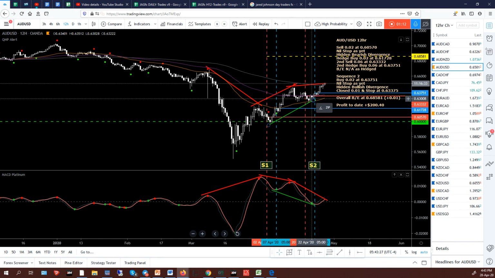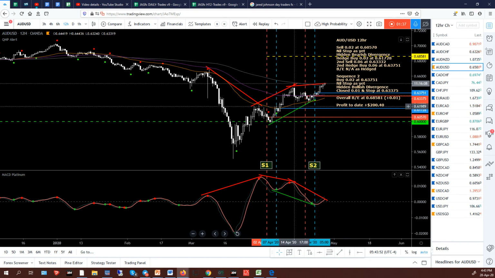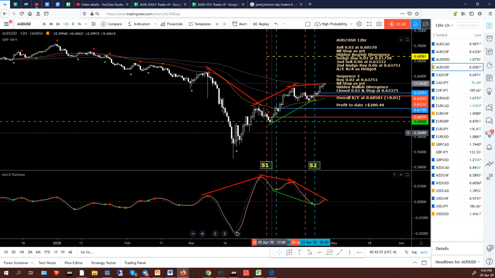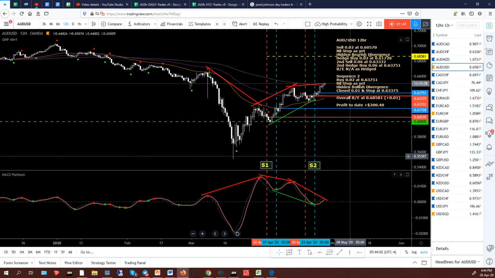So what's happened in the Aussie today? I'm in a buy here. Now my buys are signified by the blue vertical lines and the solid blue horizontal line. Sells are red. So anytime you see red or blue lines, they're buys and sells. Yellow lines are a break-even level. This green line is just a big number. That's something that interests me. It was 0.60, 60 cents on the Aussie USD. If you see red trend lines, that generally means bearish divergence, either hidden or regular. You see green trend lines, bullish divergence, either hidden or regular.